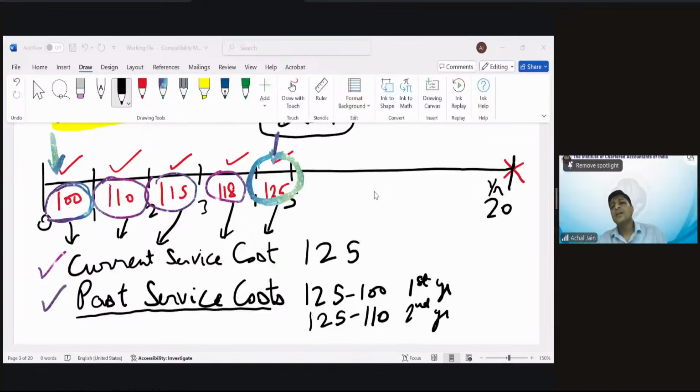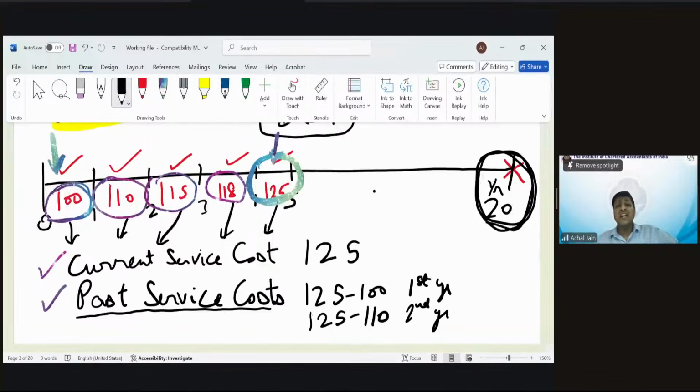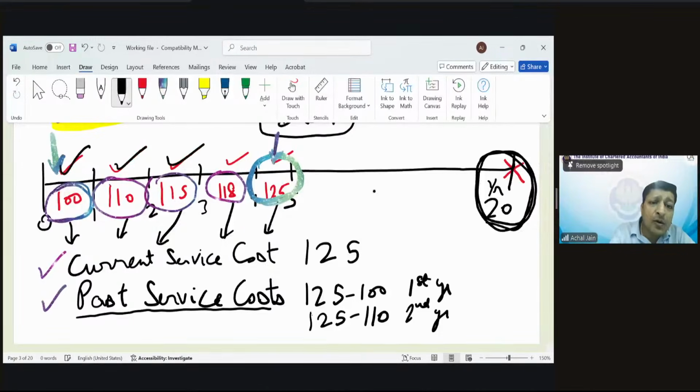Radhesham, I'll come to your query. Now, each year some amount is payable to the employee at the end of year 20. If you are sitting today, do you think you can work out this amount which is payable at the end of year 20 on an actual basis? Answer is no. So sitting today, will you know what is the amount that is payable to the employee at the end of year 20? Answer is no.